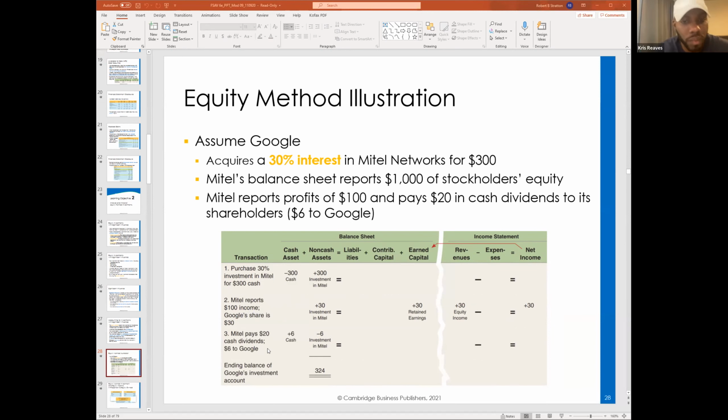And then they have the dividends. They get 30% of those dividends, so they would have a cash increase of 30,000, but a decrease in their non-cash assets of 30,000, right? So that is what we're doing here. Now the question is, what then of the unrealized gain of fair market value of Bloomington. So with the equity method, we don't really care about the fair market value. So it is not reflected on either the income statement or the balance sheet. So it's okay. It's number one.